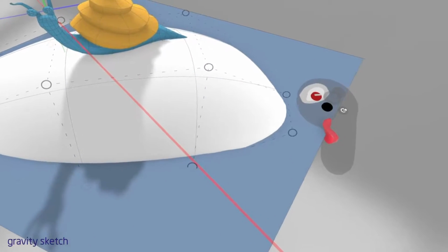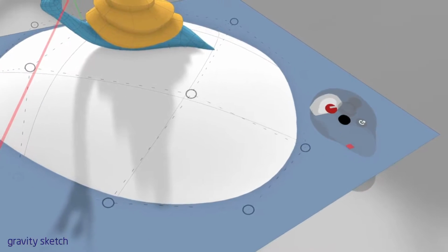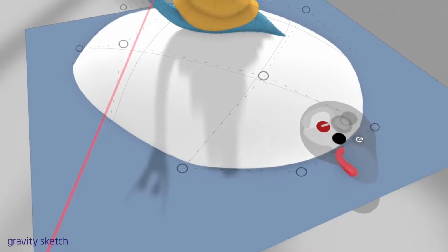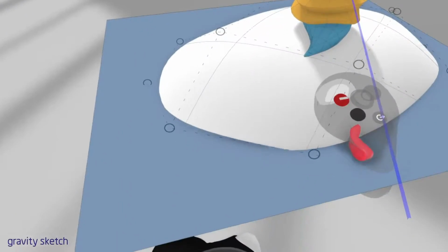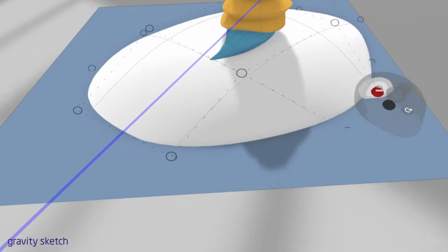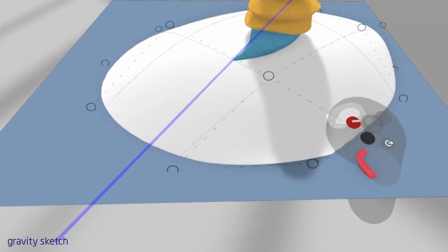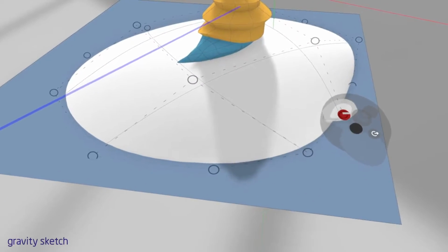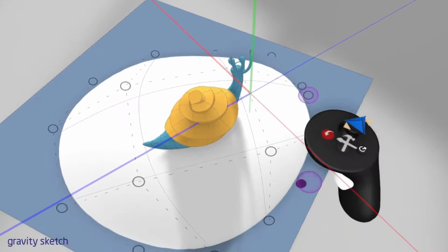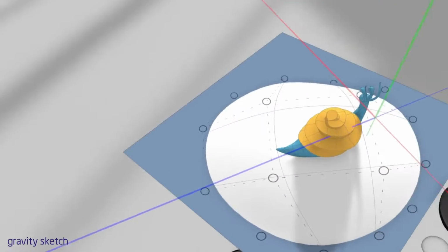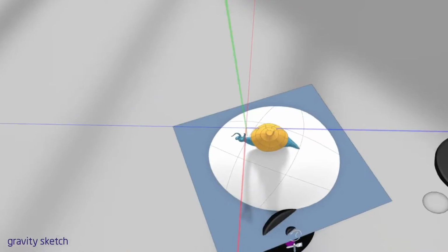And then I'll just, so it's more or less straight. So it doesn't have to be perfectly round.